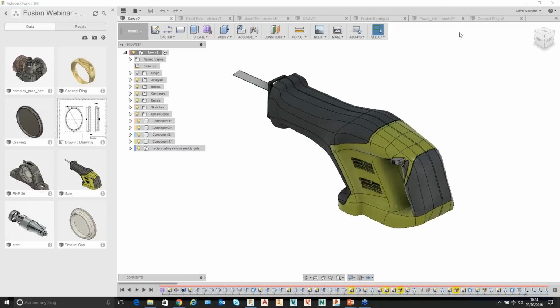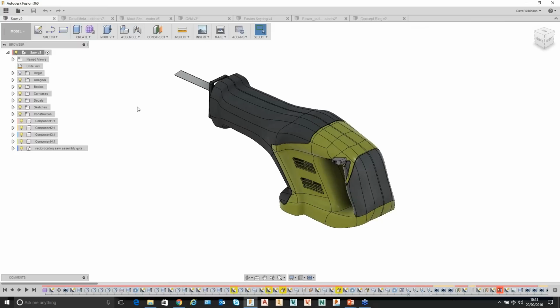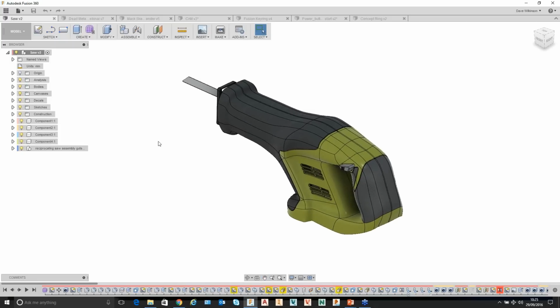So, Fusion 360 itself then. This is what it looks like. We just hide the data panel over there. It's like most Windows packages that you would see on a PC. But don't forget this will work on a Mac as well. So it looks very, very similar, but just with a Mac flavour. So it'll do both. I've got a 3D model open at the moment just so we can dance around the interface and understand how it works.